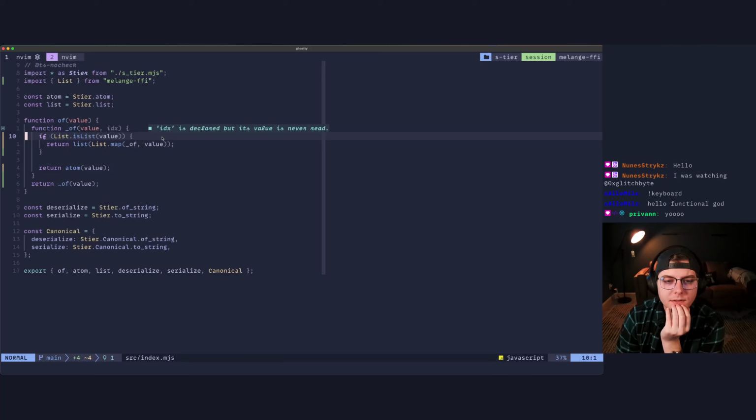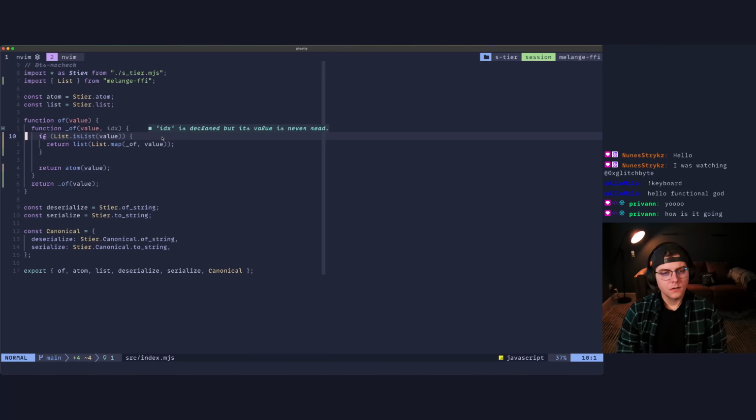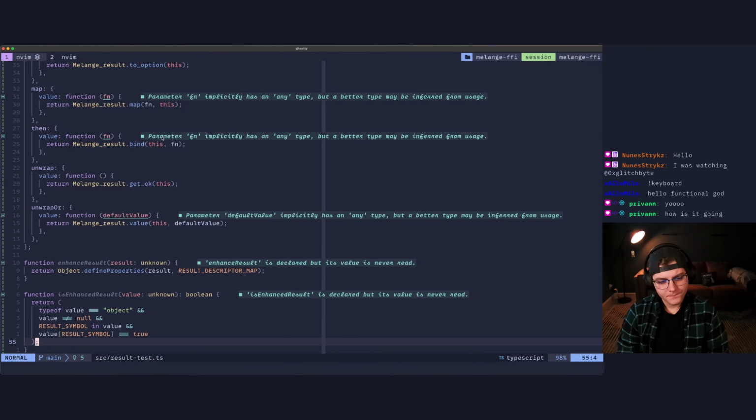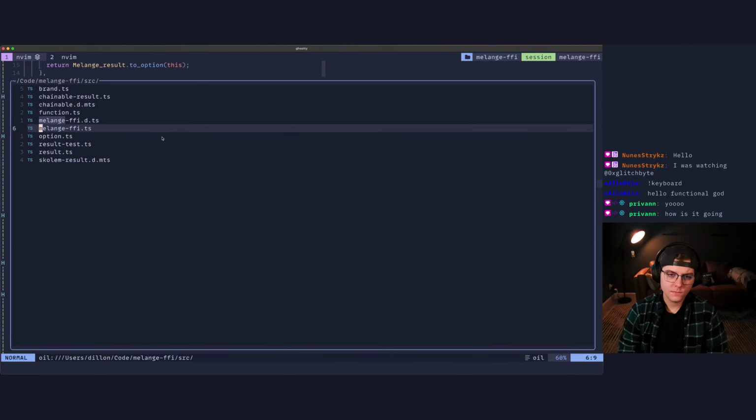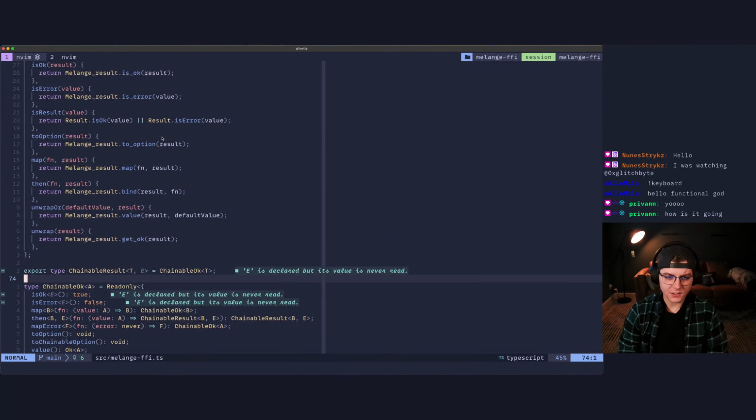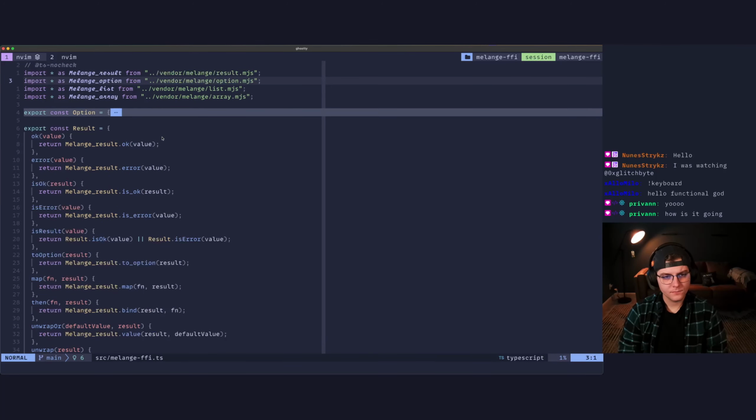What else could we do here? This still has the chainable in it.